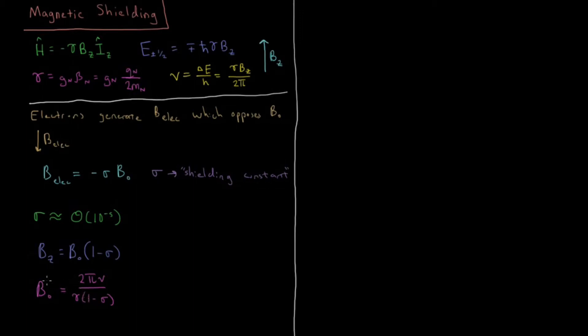What we see here is that we have a correlation between sigma and B-naught. As sigma goes up, then this term in parenthesis gets smaller, our denominator gets smaller, and when our denominator gets smaller this whole term gets bigger. So when sigma goes up, B-naught is going to go up as well.